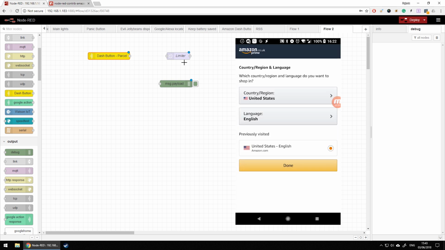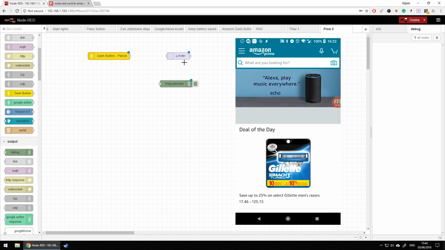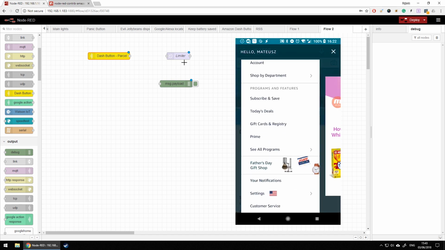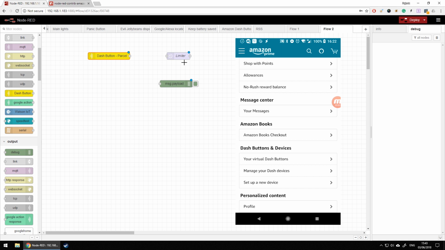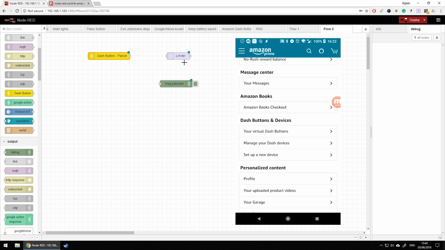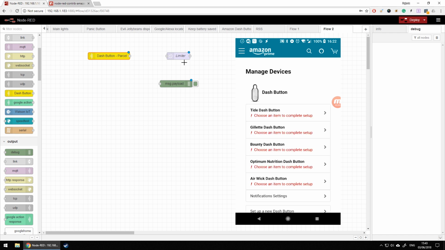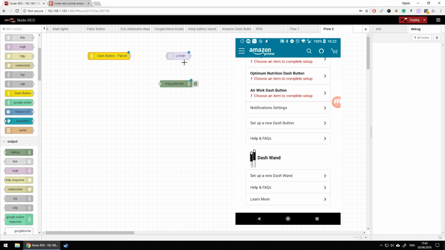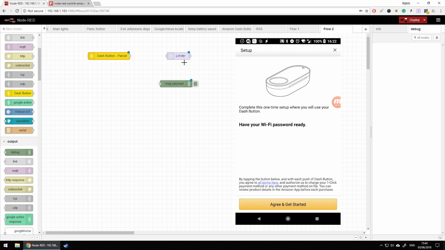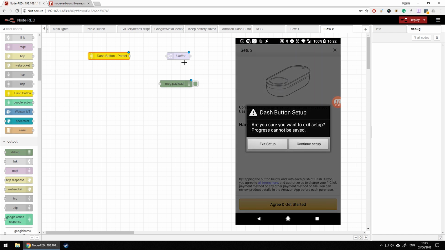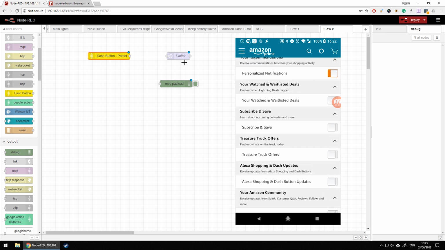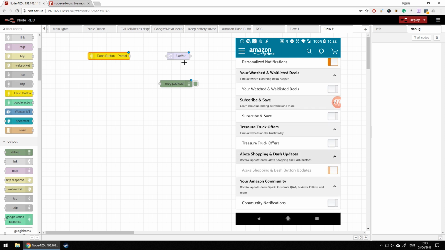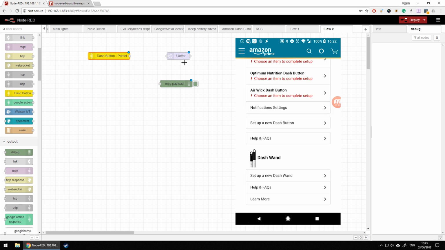You can see me here switching the shops in Amazon, because that way I won't get the notifications. And like I said, just bear in mind that Amazon will send you emails from time to time about setting up the buttons and completing the setup. So it's advisable to have a burner account from Amazon, so you wouldn't get these in your email box. Once you go there, just navigate to the Dash menu, and you can disable the notification within the app. And you can complete the setup by following the instructions from the Amazon app. Just make sure you don't go to the screen where it's displaying the product, and don't tap anything on that. Just exit the setup at that point, and your button will remain registered on your network.